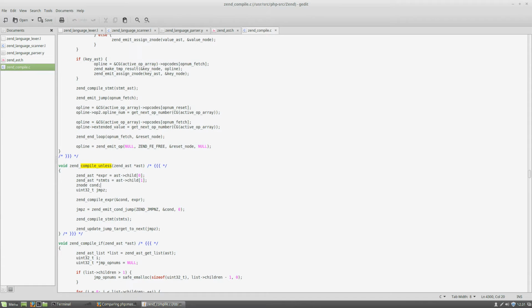And this is a node for a conditional jump. Okay. And this is the op line we're going to jump to. Because obviously we have to meet that condition first before we even think about jumping into this. Else we need to just forget about it. Yeah. We test negatively on the condition, NZ.